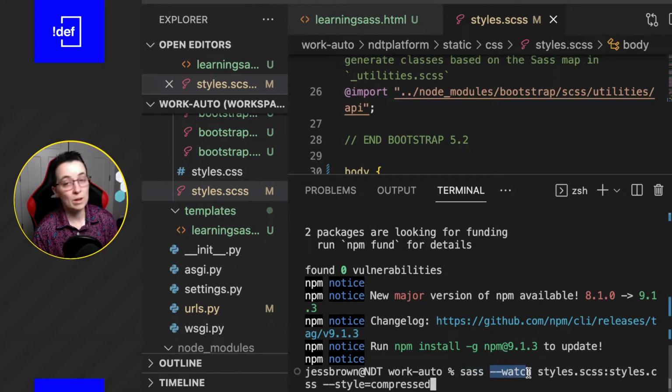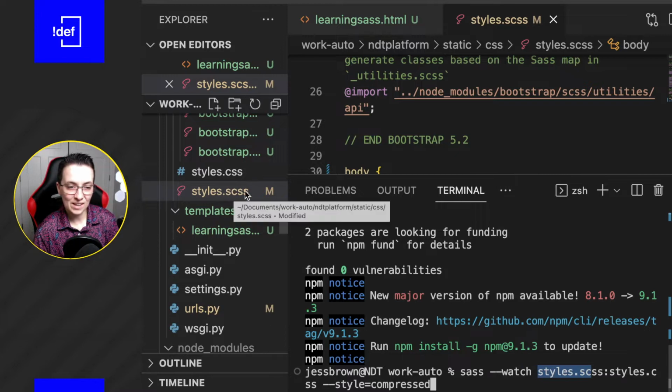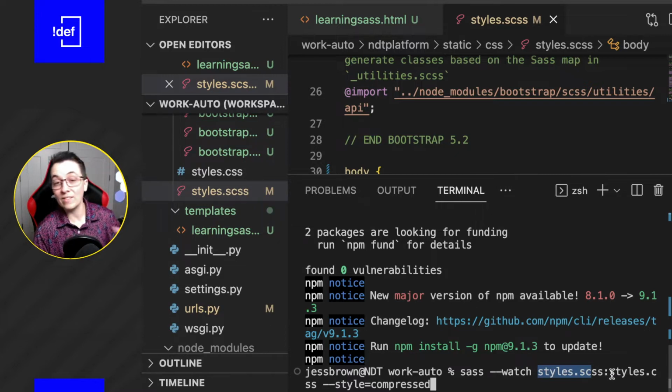I'm watching, so it'll keep running and watch for any of my changes, so that I don't have to keep refreshing or engaging the Sass compiler. And then I'm saying my source is this styles.scss, and I want it to put everything into styles.css. And then I like it to be compressed just because it helps performance. And so might as well do things right the first time.